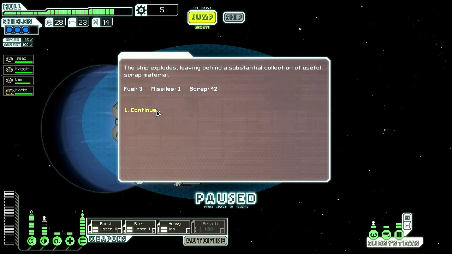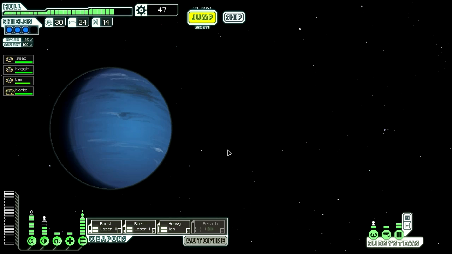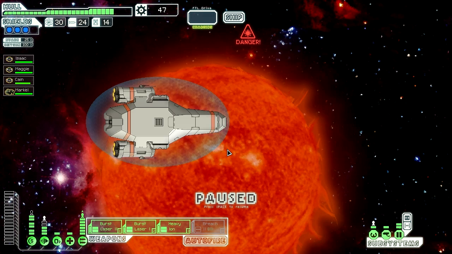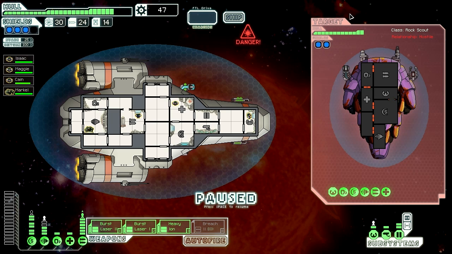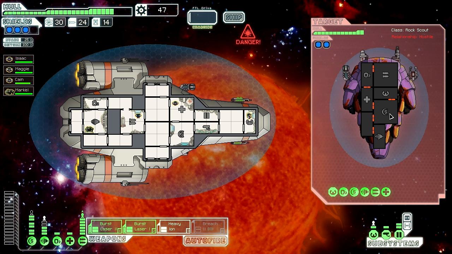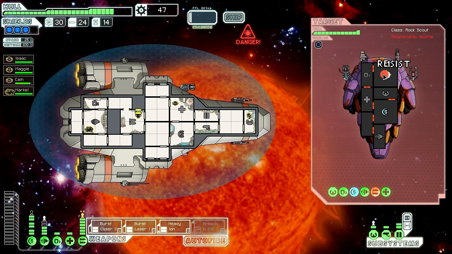More scrap, better fuel. Well, your ship made an offer that, unfortunately, the crew could not. So I will take it up on that. Solar flare is always a huge pain in the ass. Again, rock ship. I don't know why these guys are so angry. I have my ions powered up instead of my breaching charges, which is a mistake. But let's see if this lands. It does indeed. So then we go balls deep on the weapons.